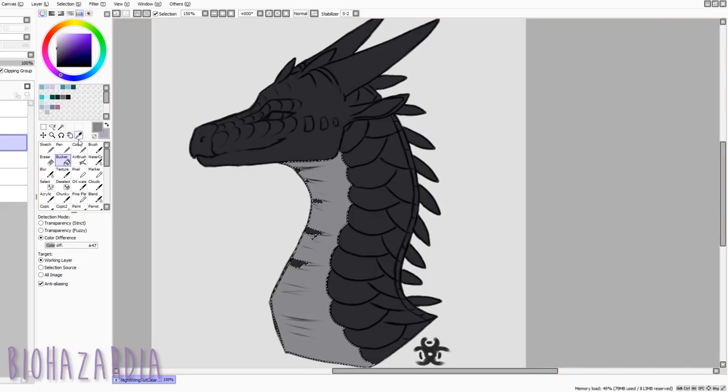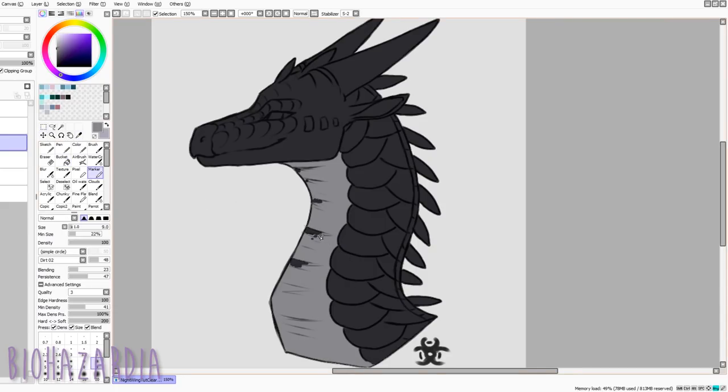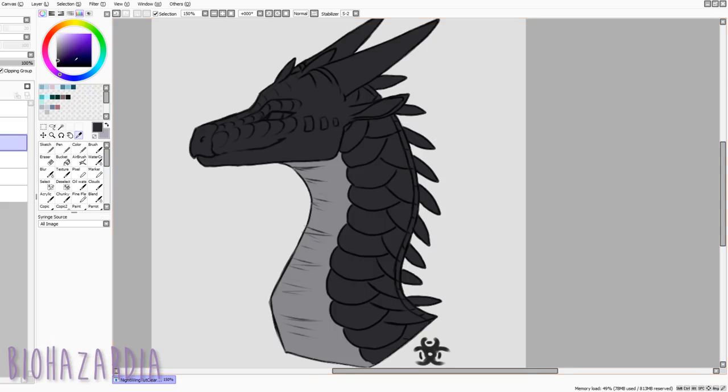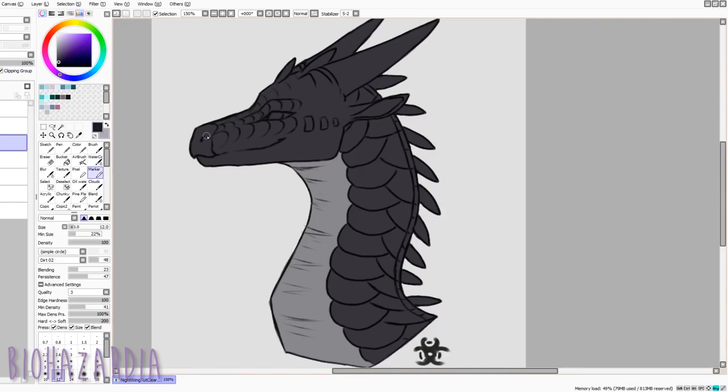You can also give the gray a slight tint, and this is really helpful if you're drawing something with a background. So if you have a green background, then the scales are going to reflect the green of the trees or the forest or whatever you have in the background. So you might want to give your Nightwing a slightly green tint. And then of course some Nightwings actually already have a tint in their scales, like Faux Slayer has a green tint to her scales. Now with Clearsight, I always headcanoned her with a slightly purple tint to her scales. So I've given her a slightly purplish tint in this picture.